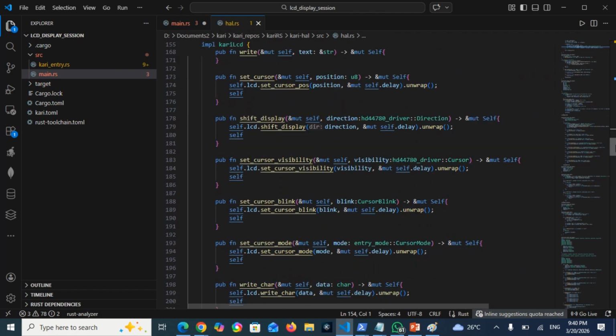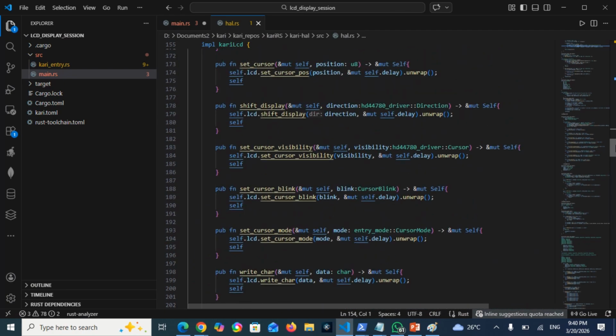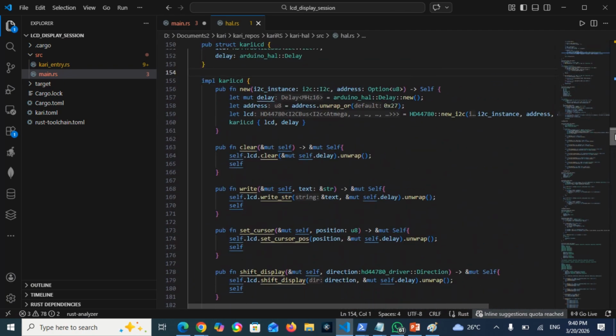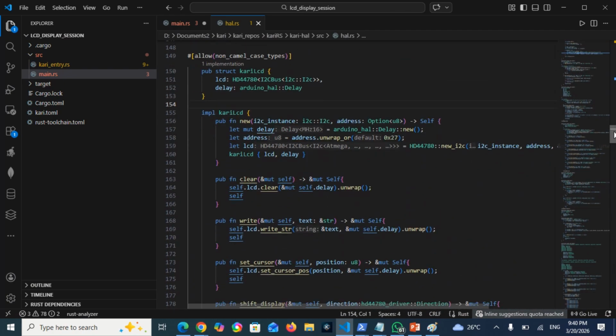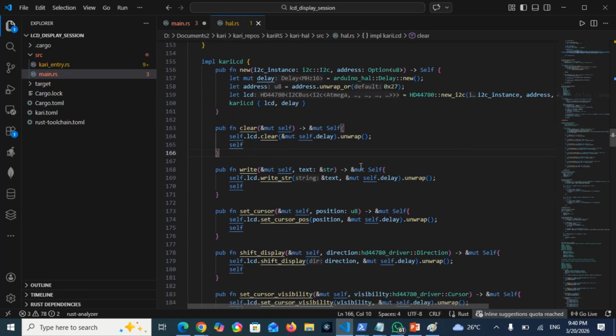So we can see the various functions. There are many functions here. Some of them you won't be using most of the time, just like this one, because you need to initialize the LCD. You have the clear function, which is used to clear the LCD display. You also have the write function, which you'll use most of the time. We have the set cursor function.